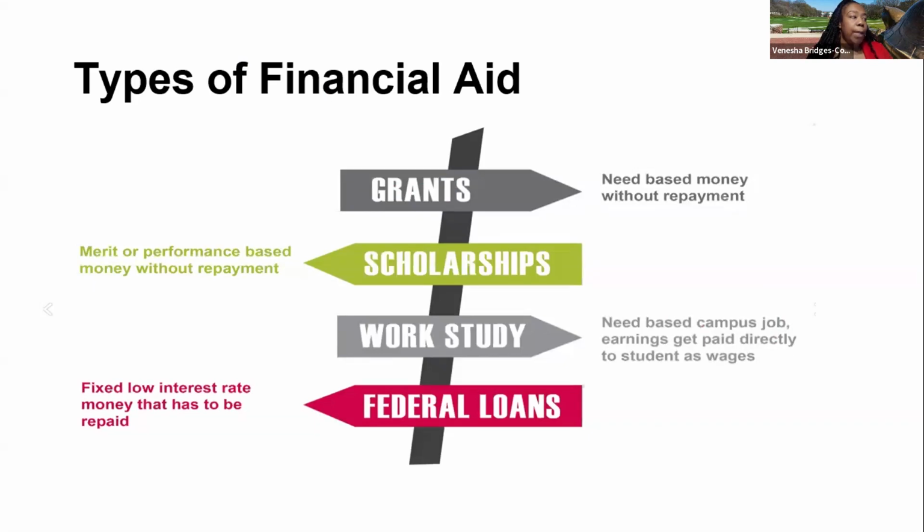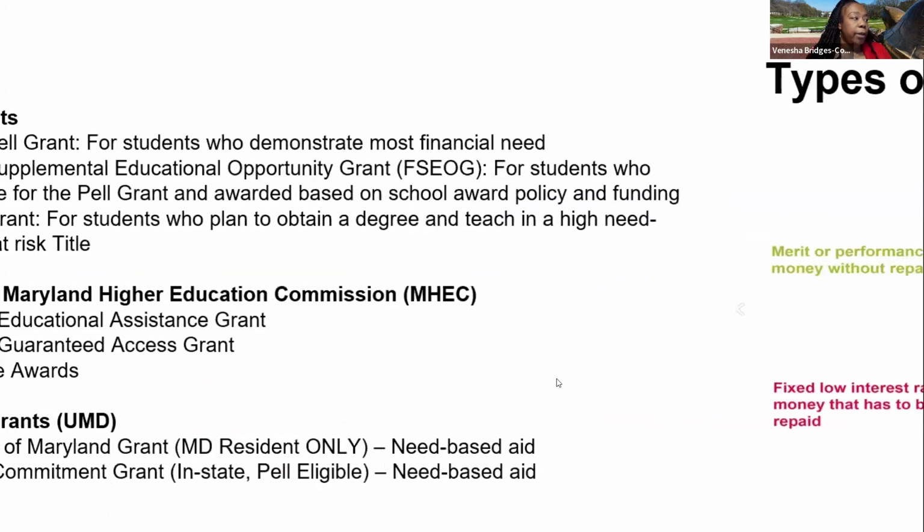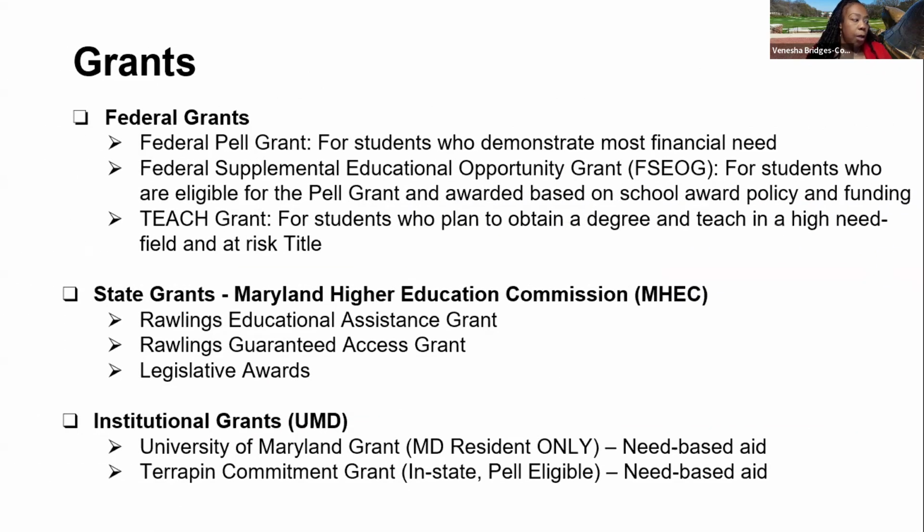They are split up in different types. So grant, scholarship, work study, federal loans. These are all types of federal aid programs that you will be automatically reviewed for once you complete your FAFSA application. With the federal Pell Grants, like I said, it is based on your student aid index. And so if you are eligible, there's nothing that you need to do besides submitting your FAFSA application to be reviewed for the programs. These include Pell Grants.